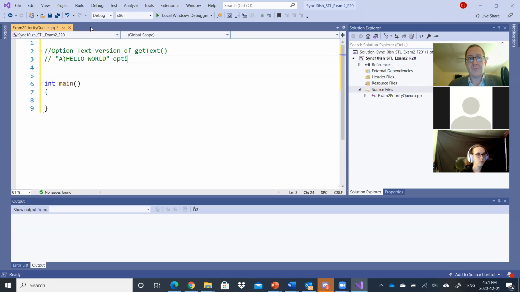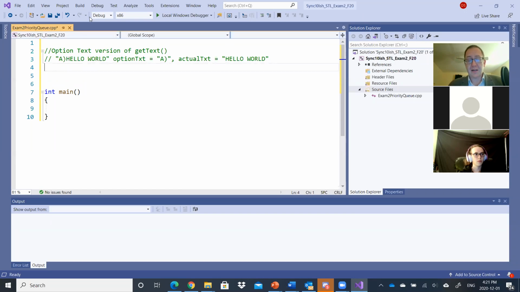Option text equals, let's say this, and actual text is equal to hello world. All right. That's what's going on under the hood. What I expect get text to return is this thing here.